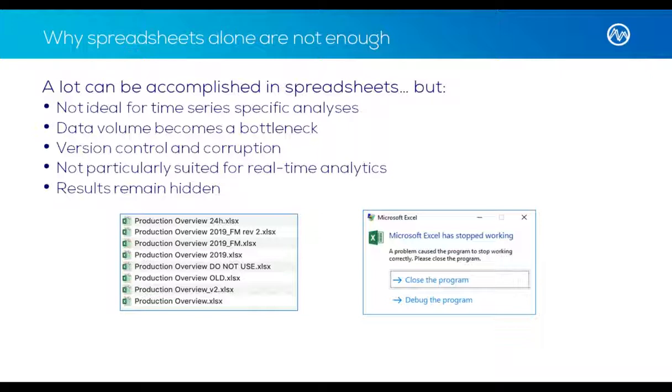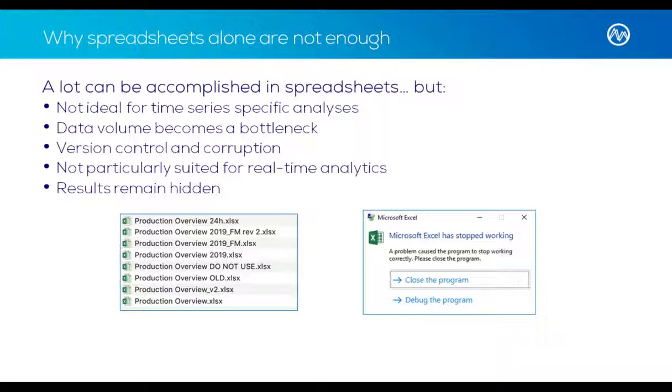You might even crash the program, or your workstation or laptop will hang. So that becomes a bottleneck real quick, especially if you want to share your work. That becomes difficult. Version control is another topic, right? Even though with the advent of cloud tooling or network storage, that's become less of an issue. Still, people will send over a certain version over email, then you rely on somebody else to put it back on the network drive. So that sharing and version control is not ideal.